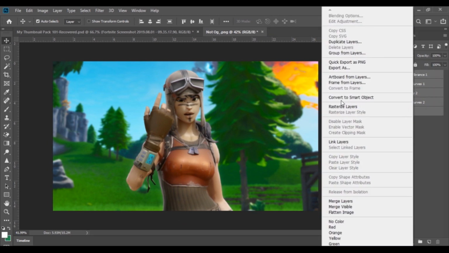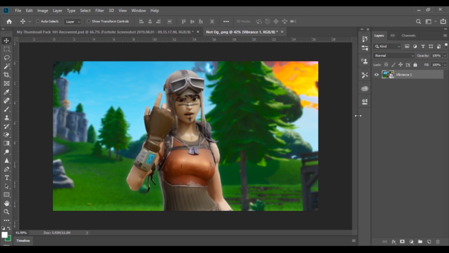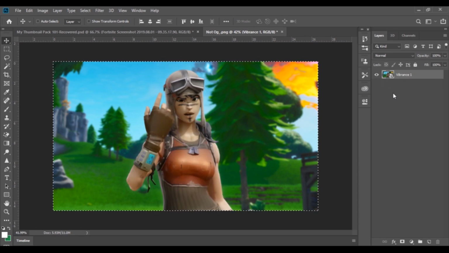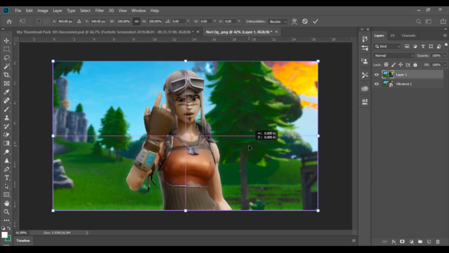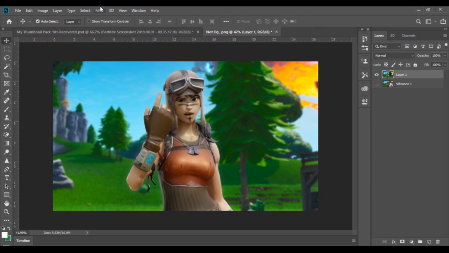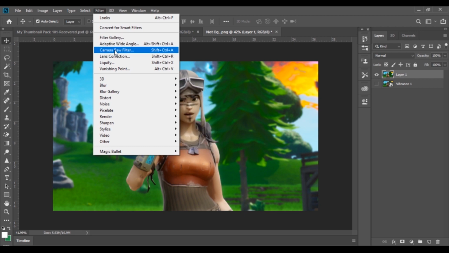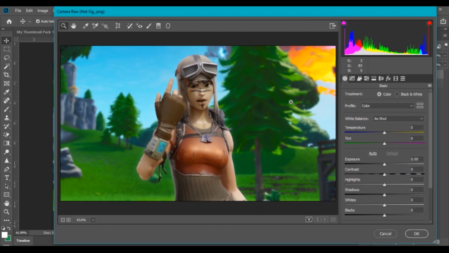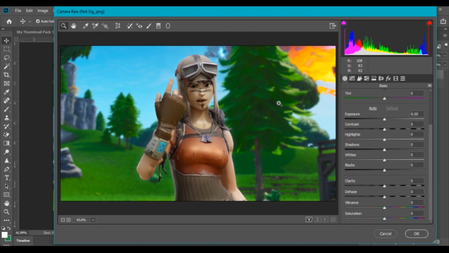Then you're gonna combine all of these into a smart object after. Then you're gonna hit Control A, Control C, Control V to paste the same thing above. You can see it's exactly the same. It shifts a little bit, but that really doesn't matter as long as it's centered like that. Then you're gonna hit Filter, Camera Raw Filter. And in Camera Raw Filter, you should always do this when you're making a thumbnail. It just makes it look a million times better. But for now, I'm not gonna go through all that because that's not necessary for this tutorial. All I'm showing right now is how to get the glow effect.